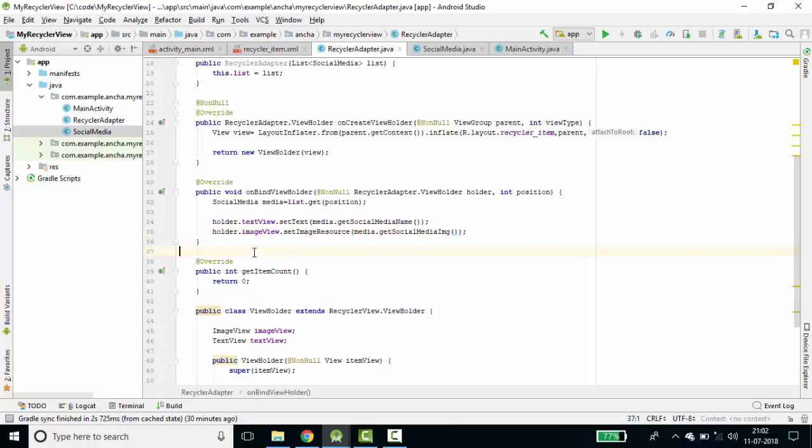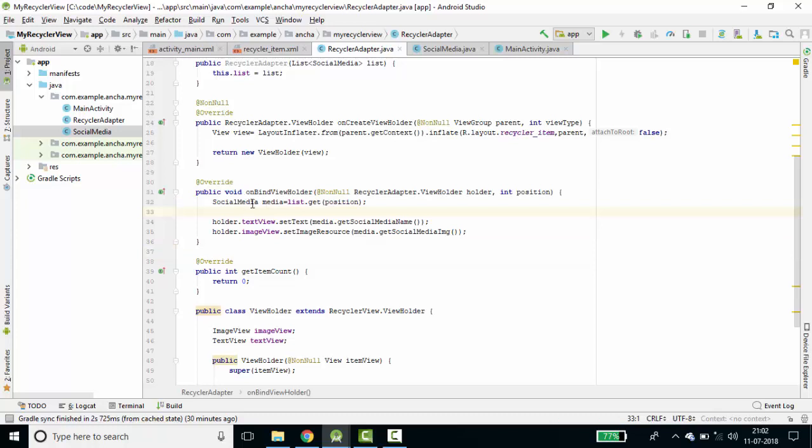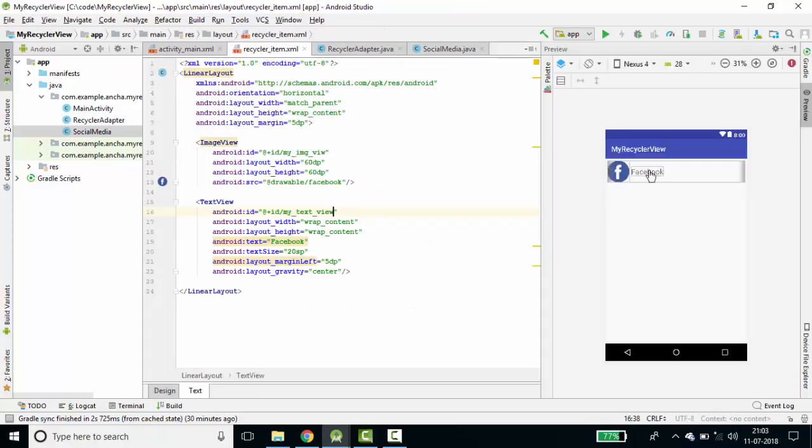What we have done in this method is bind our view holder through this SocialMedia class. We have made a SocialMedia class object, that is media. We are getting the position of every item, whenever we want multiple items in this list, so here is the first item, second item, third item, followed by the next item.